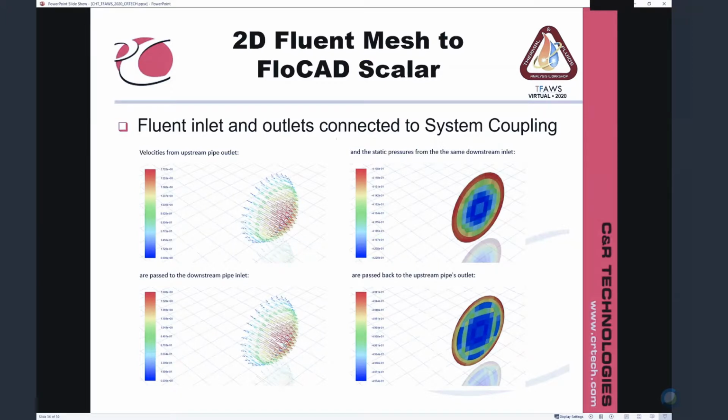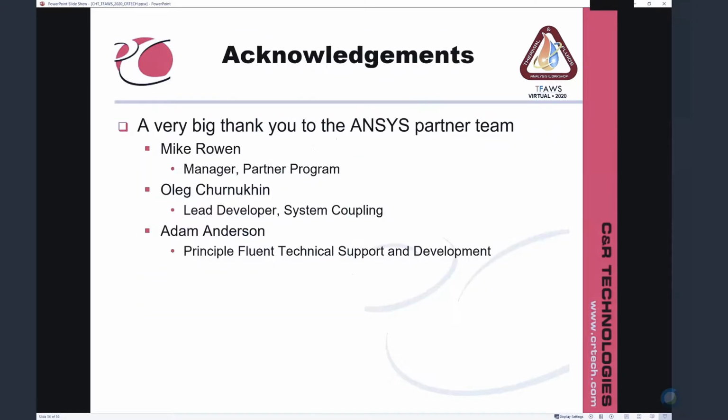And we've tested this out with dual processes. It's 2 separate FlowCAD models running in 2 separate processes, 2 separate Fluent models running in 2 separate processes, and now we're ready to wire them up. Each of us, the ANSYS guy is going to take one of our FlowCAD models and replace his part, and I'm going to do likewise, take one of our FlowCAD models and replace it with one of his Fluent models. So I'm going to get to that as soon as I'm done with this presentation.